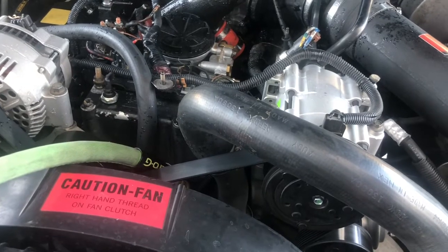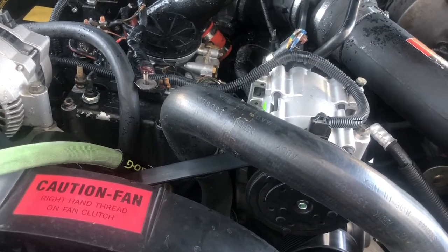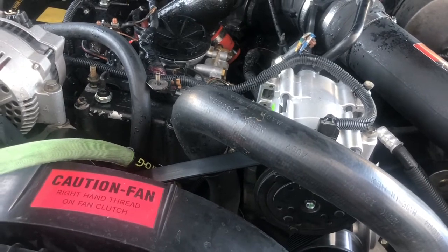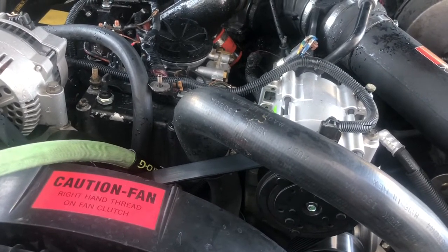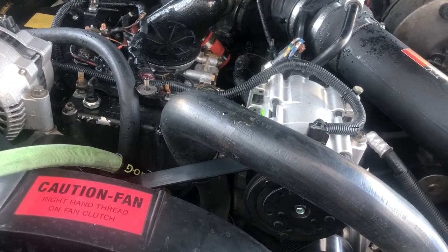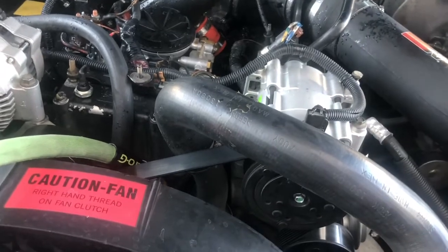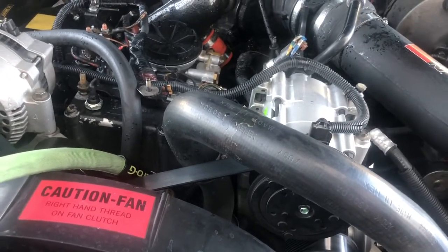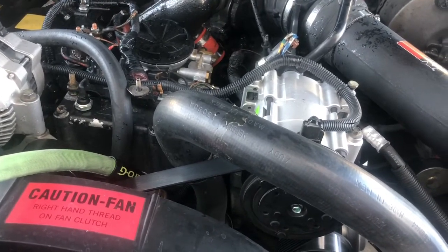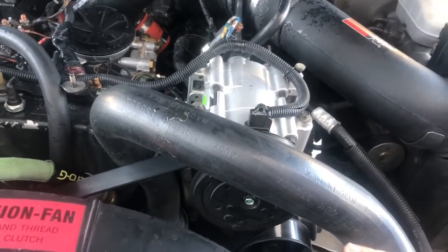And when I'm driving through traffic, the AC is blowing right at 40 degrees, even a little bit less. I've even clocked it with a thermometer in the dash vent. On long road trips, it's even blowing 38 degrees, which is fantastic. You could breed some penguins in there if you wanted to.